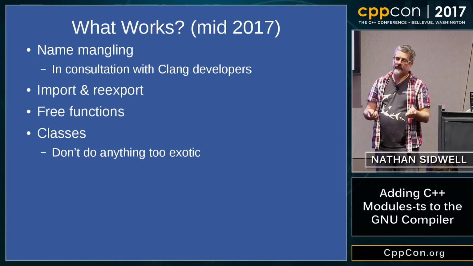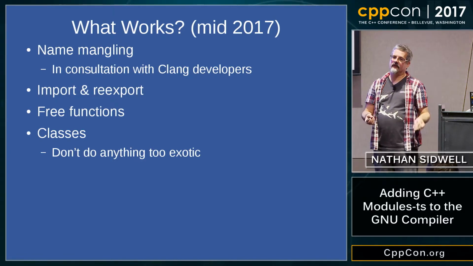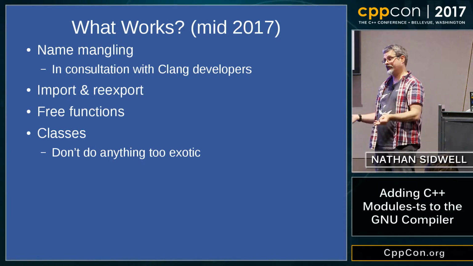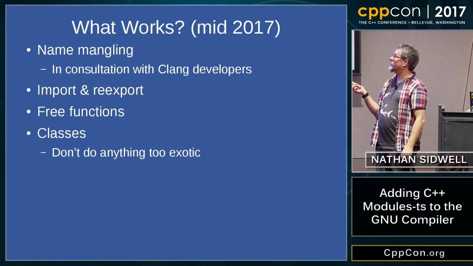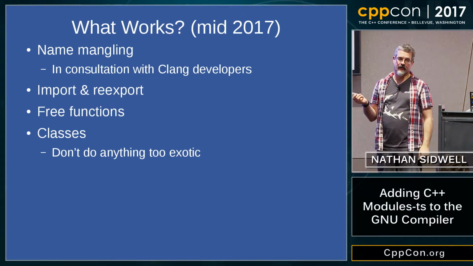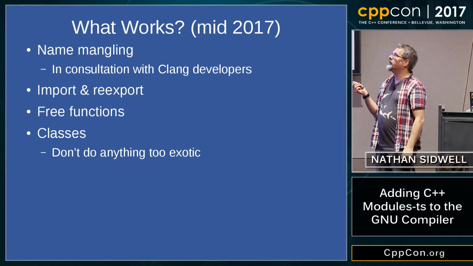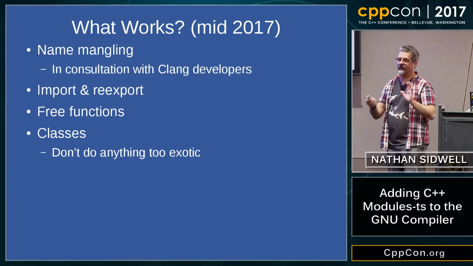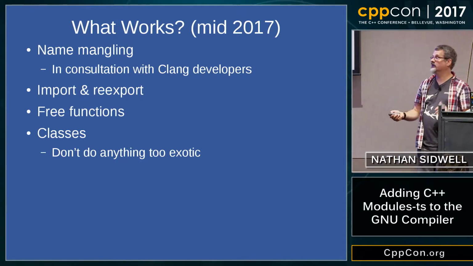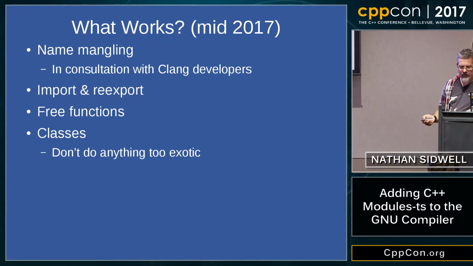Classes, I can do classes to some extent. I can have fields, I can have member functions, I can have virtual member functions, I can have some inheritance. The value of that is exotic, and might be quite low for most users. This is by no means usable in anger. It's alive, but only just. So here's my to-do list of stuff.